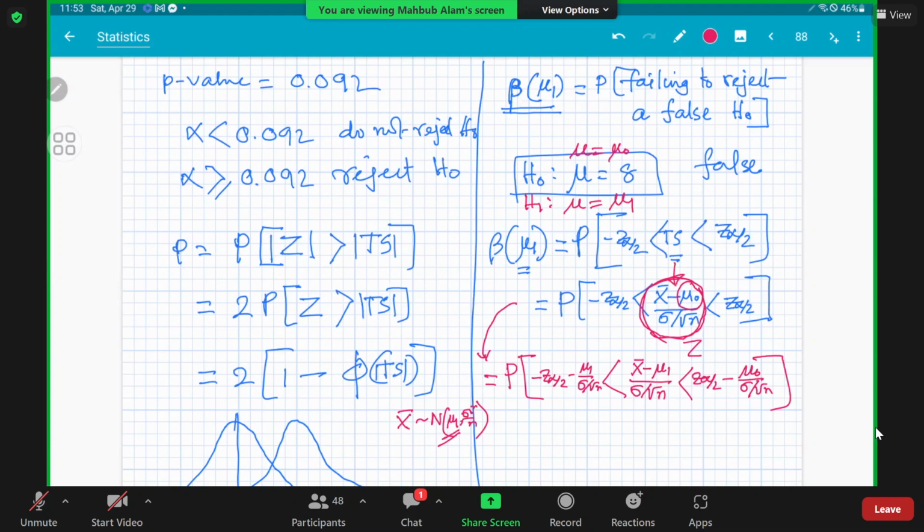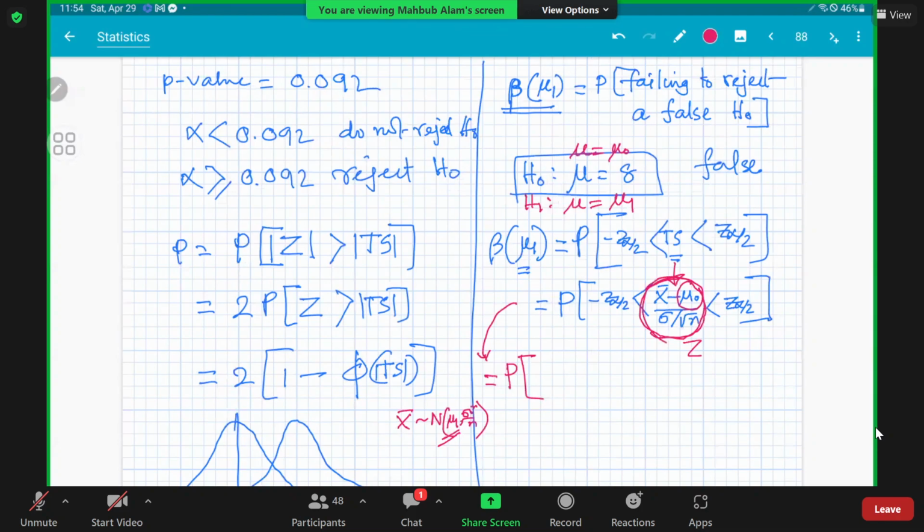So okay, I also made a mistake here. That's why we need to subtract mu1 here by sigma divided by square root of n. And actually this mu naught divided by sigma divided by square root of n is separated here. So to subtract mu1 by sigma here, we need to subtract it from the left hand side and from the right hand side as well. That's why this equation becomes this one. Is this clear now, or do I need to write it more? So, sir, on the left side also we will subtract mu naught. Okay, let me erase it, right?